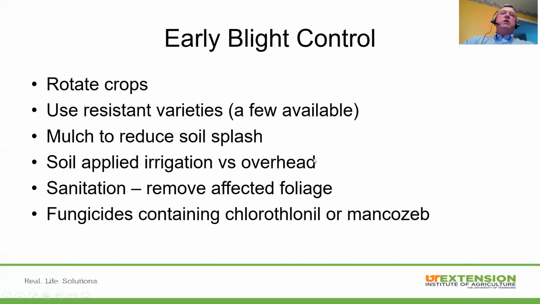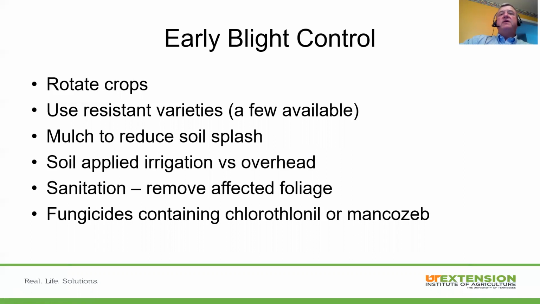And then also just the use of fungicides prior to the disease really showing up, such as those that contain the active ingredients chlorothalonil or mancozeb. Those are the two primary ones that are available to homeowners to use in their gardens, and they can go a long way towards protecting those plants, minimizing damage from the disease, and extending the growing season for you. But again, you need to put the fungicides on there before disease pressure gets really heavy.